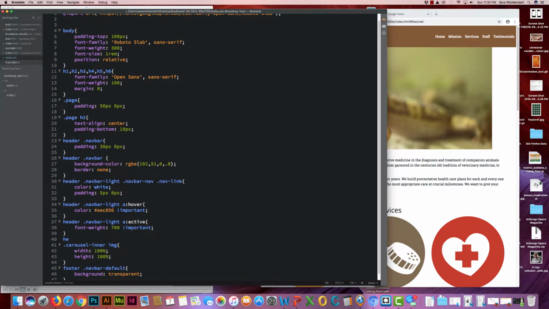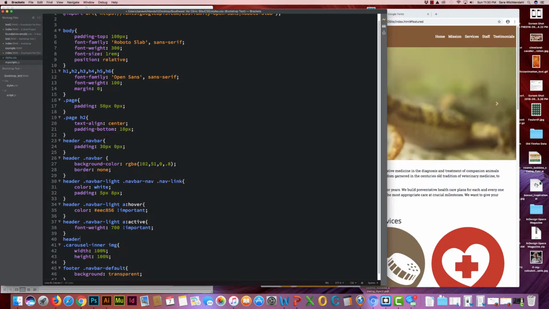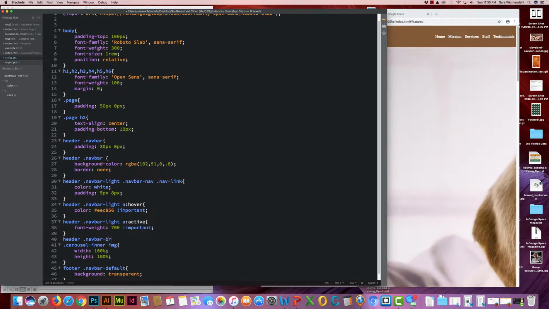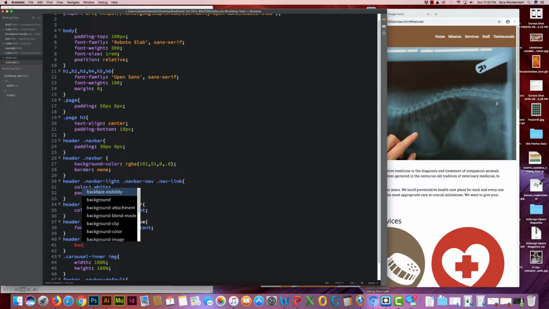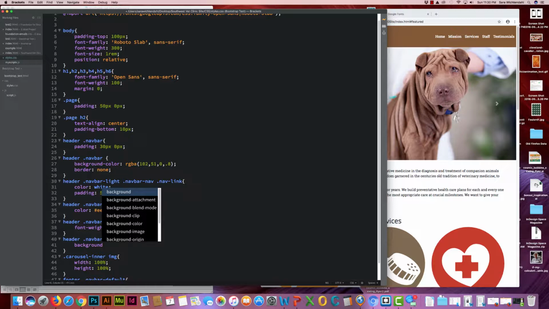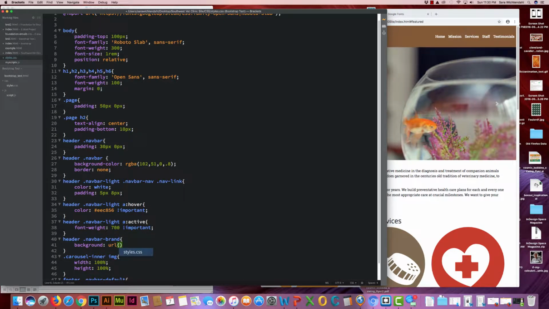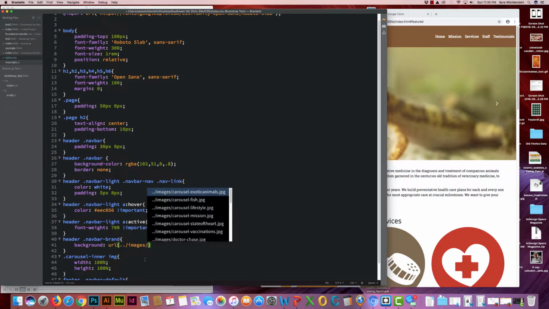So I'm going to target the header, Nav Bar Brand, and I'm going to put in our logo here. So I'm going to target the background URL. Background, colon, URL, parentheses, and then it's dot slash, and that'll pull up my images folder.